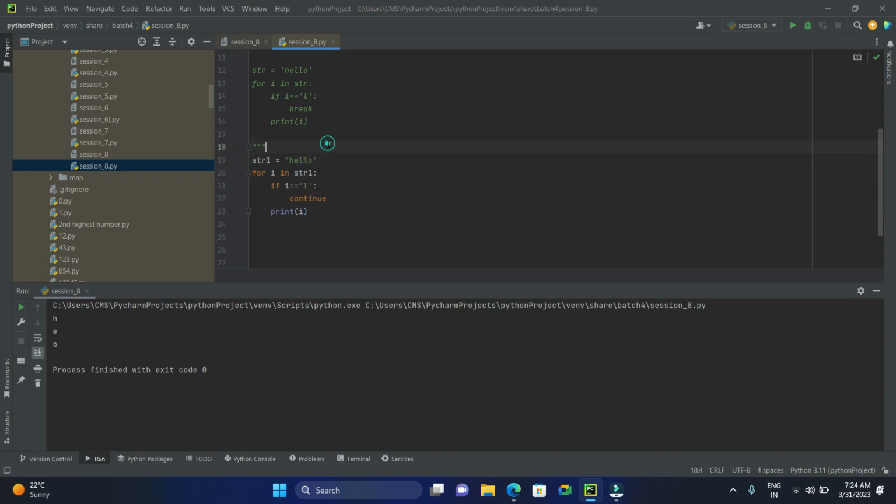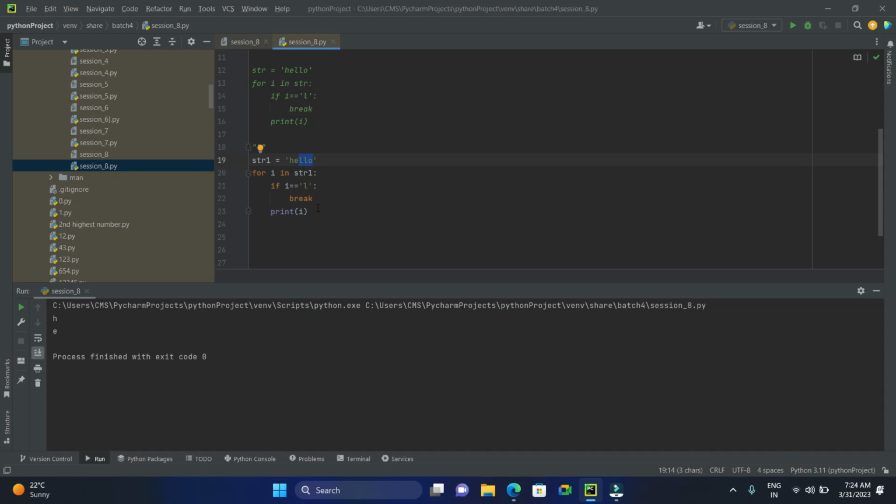But in case of break, what happened? What was the thing with the break statement? It just stopped at the L. Let me demonstrate that also in the same example. Now you see, after L, that's it. Everything got stopped, right? It has broken the entire statement. There is nothing after HE.